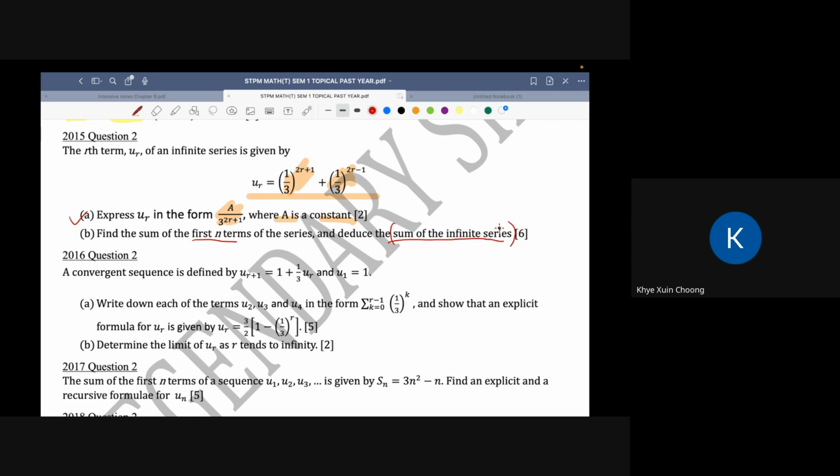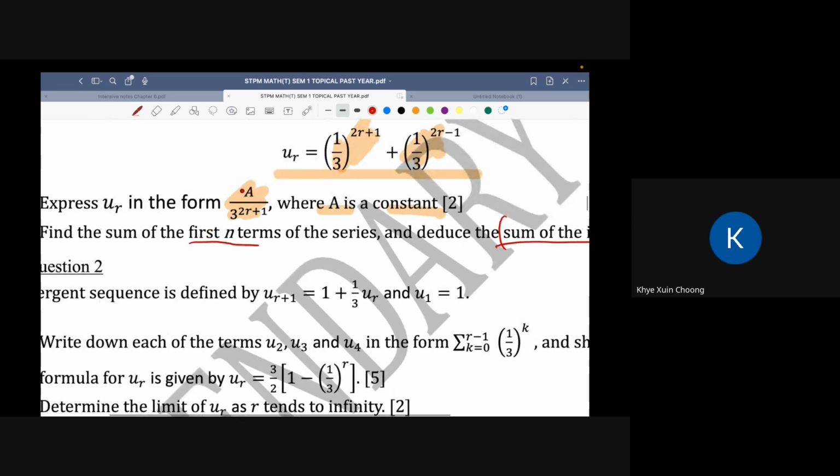I give you a trick. If you want to find the sum to infinity, there are only 2 types of things that can have a sum to infinity. The first is geometric series. Another one is if you use the method of difference, then there is a chance that it can find the sum to infinity. But an arithmetic progression is impossible to have a sum to infinity. Okay, so if we cut off the possibilities, this part B must be a geometric series. If you try to think of it, it must be geometric series.